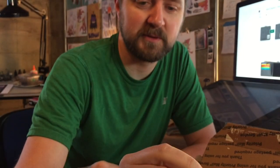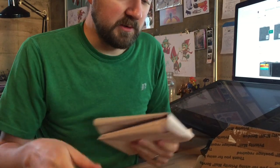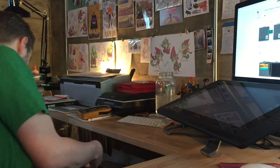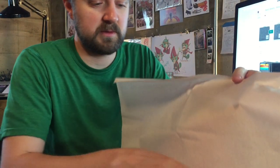Ooh, oh look, see? A little Sketch Wallet. Ralph Thomas does these. Now, you did let me know that the one he sent me is like a pre-production sample. So there will be slight changes, one of which will be the packaging. It's not going to come wrapped like this if you get it through the Kickstarter. It'll actually come in a nice, like, lidded box. That's my understanding. All right.